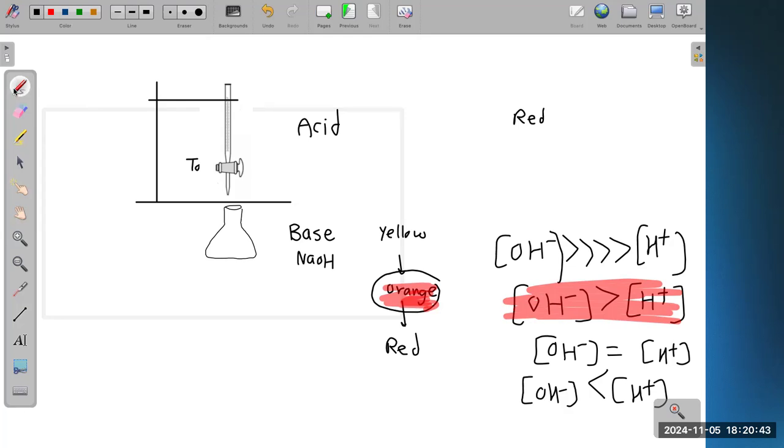طيب خلينا نبص على الأسئلة. خلينا نفتح الكويز على طول. احنا ما قلناش حلينا الكويز صح؟ We didn't solve the quiz until now. So let's go for the quiz directly.